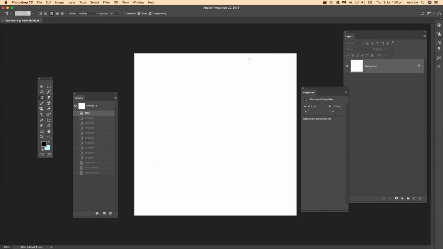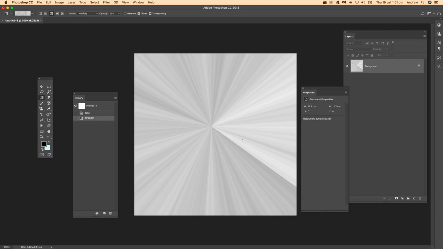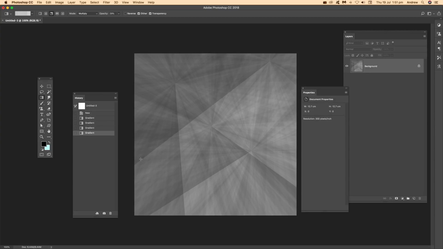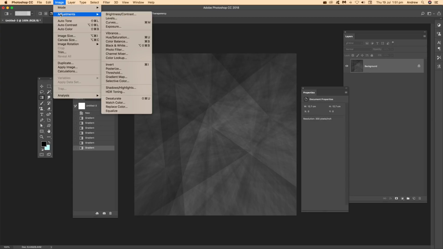Now click OK. Then just apply it using the angle gradient and also set the mode to maybe multiply and set the opacity to fairly low, like 29%. And then just apply the gradient so you can see the lines across. Apply it multiple times. That's why I put the opacity quite low as well. So just apply it over and over again. Do it 10, 15 times, because it just gets darker and darker.